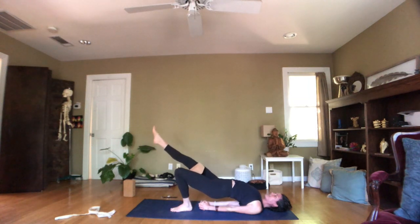Let's go ahead and extend the right leg. Nope, straight forward, not to the sky, just to the front wall. Really squeezing that block. Keep lifting that right hip. Keep moving that left thigh bone in. You've got this. Push through the arms. Can you bring both inner wrists together? Beautiful. Lift the rib cage out of the armpits. Take one more breath. Place the foot down.